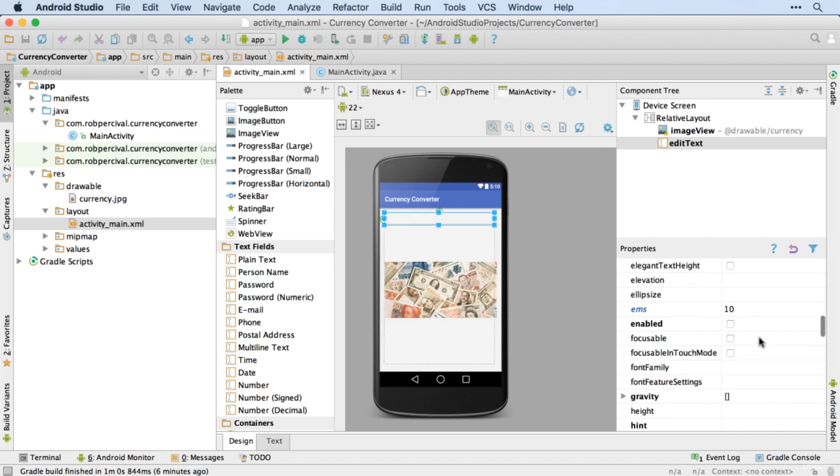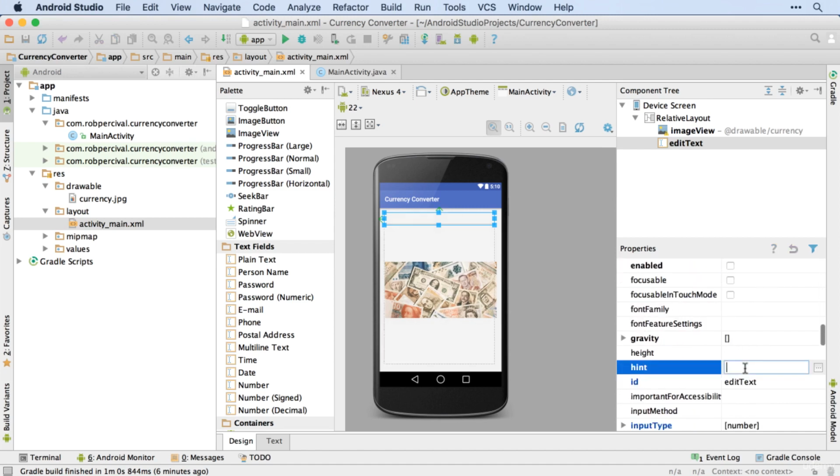So I'll use the hint, enter amount in dollars, to tell the user what to do. And then I'll call this dollar amount edit text.